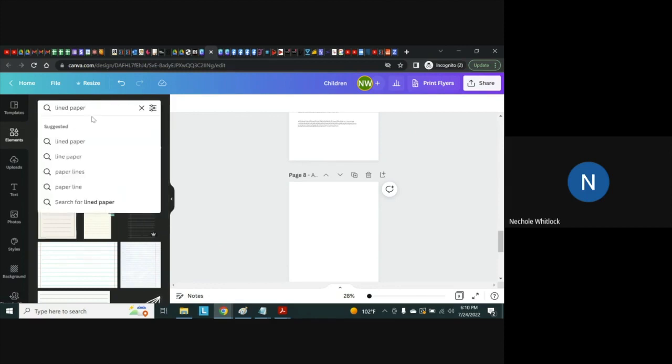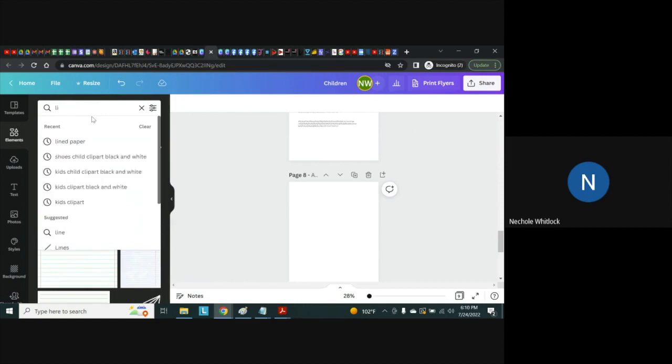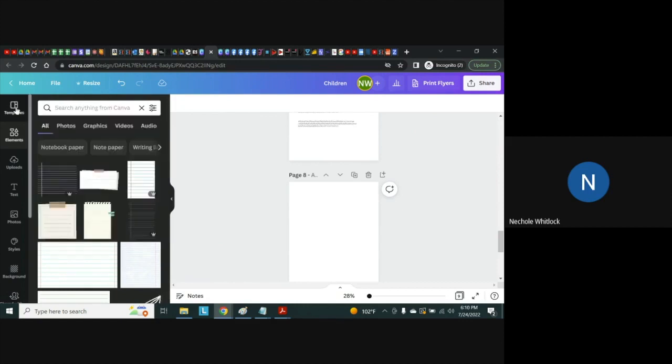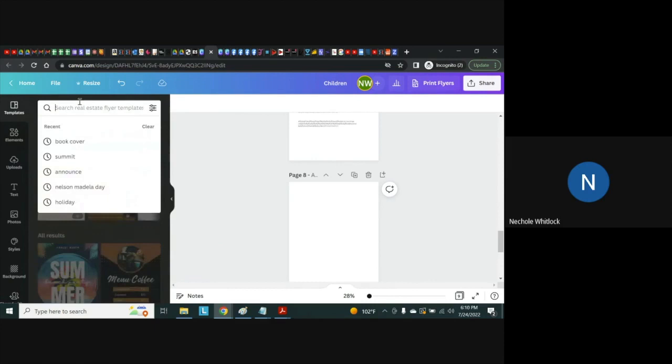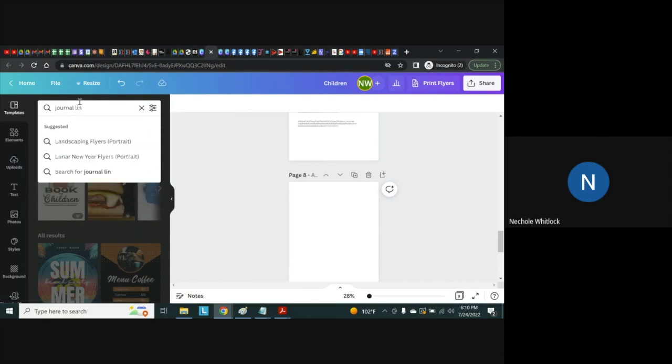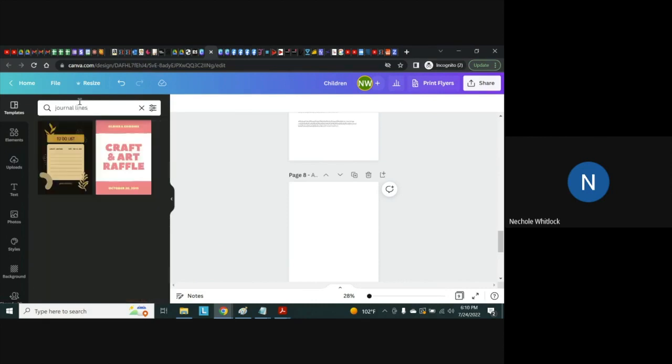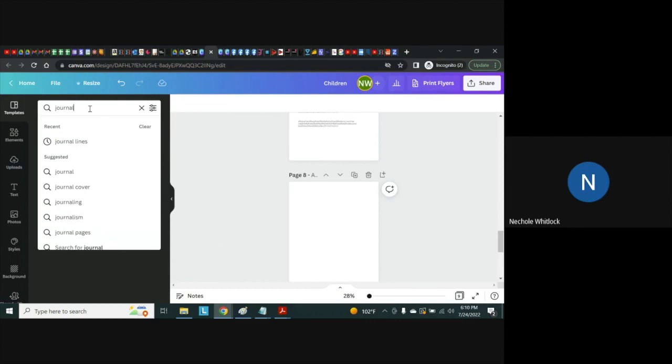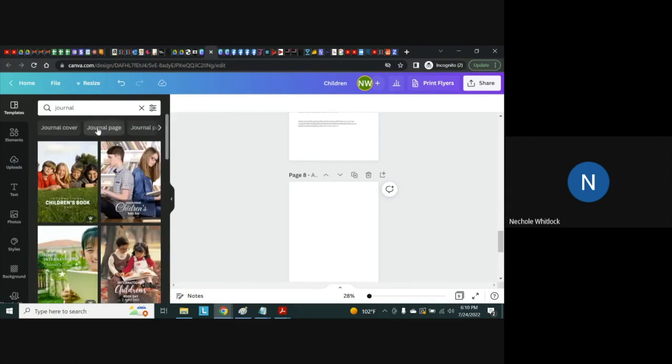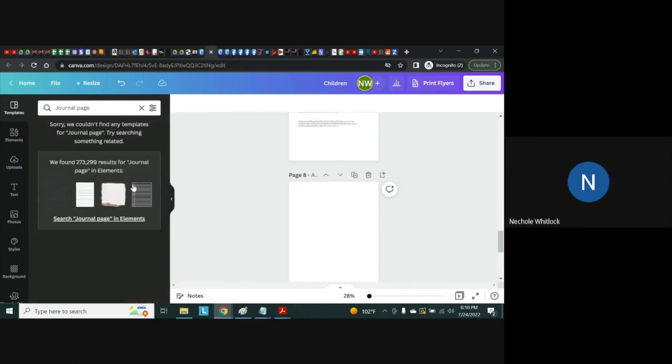You can grab a template that is lined and use that as your starting point. Oh, a lot of elements.